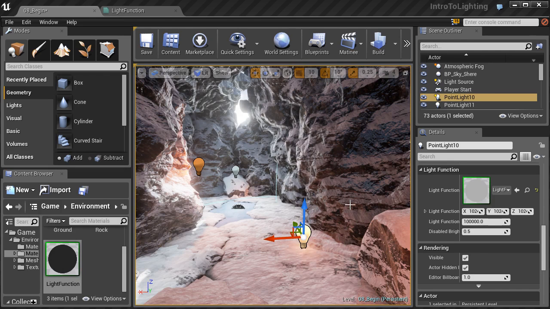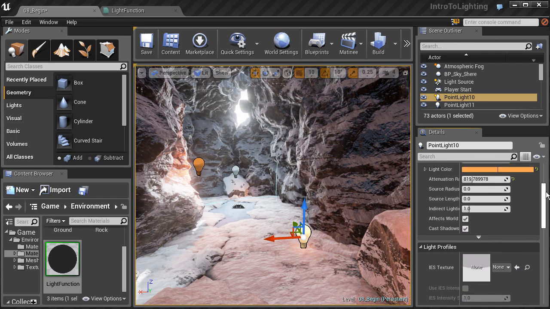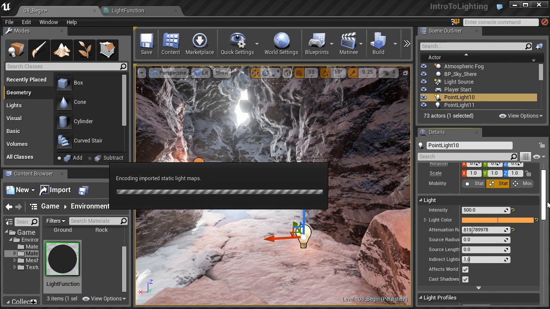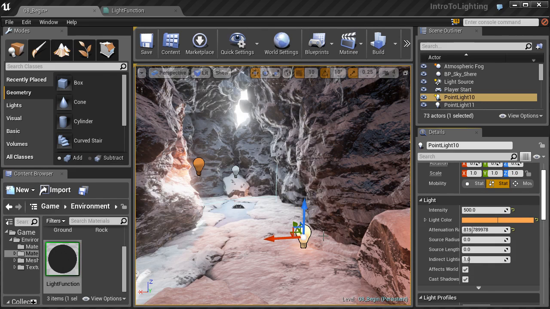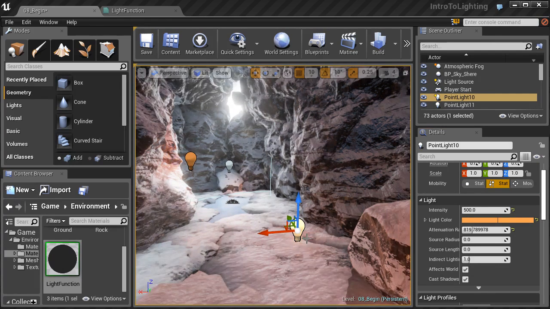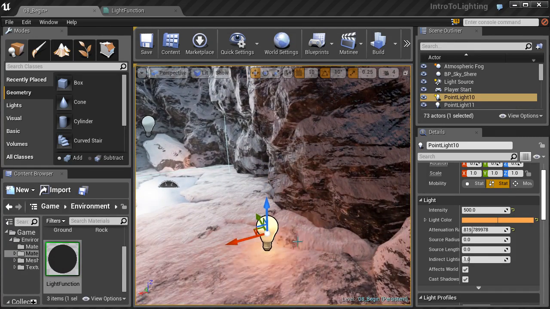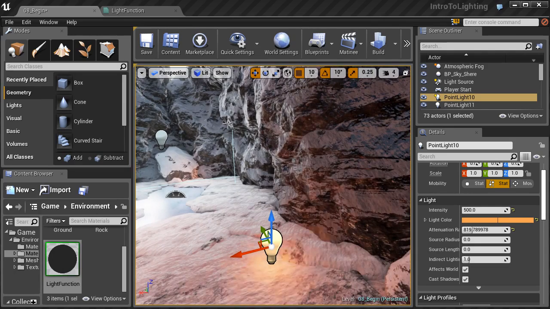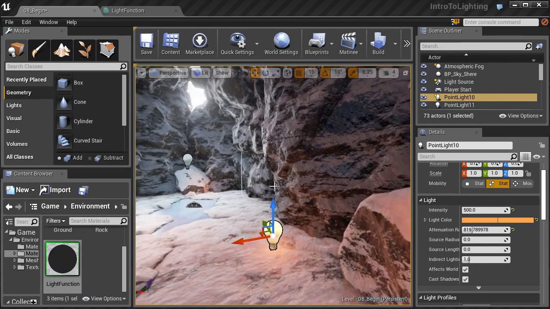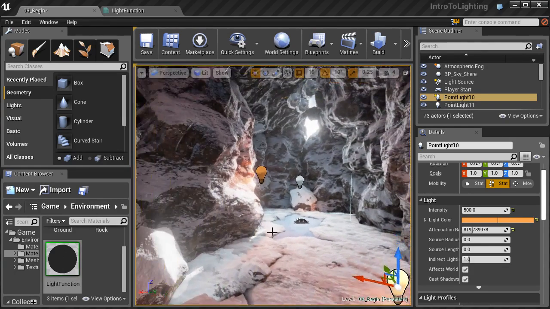Now it's important to remember that you're using this light function, and you'll want that to be on a stationary light, okay, because static lights cannot be changed in any way during runtime. Okay, so with that, going ahead and baking all that information in. Obviously it didn't have to bake in that much. It didn't even require us to bake anything at that point. So now we're getting that information there.